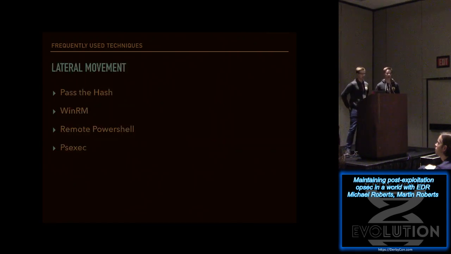Lateral movement: obviously pass the hash in a suspicious way will get caught. A lot of times remote PowerShell and PSExec in a secure organization will get caught. Later on, we're going to talk about how to improve upon these and new solutions in the industry, so you don't have to use WinRM and remote PowerShell for this.